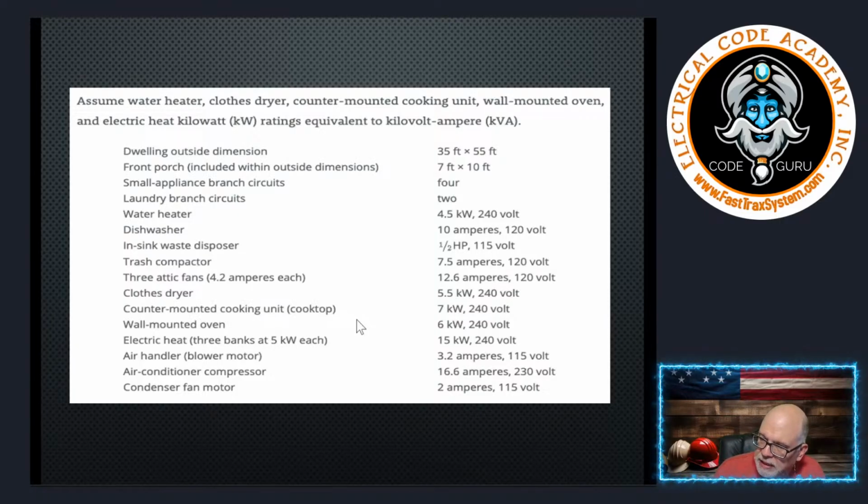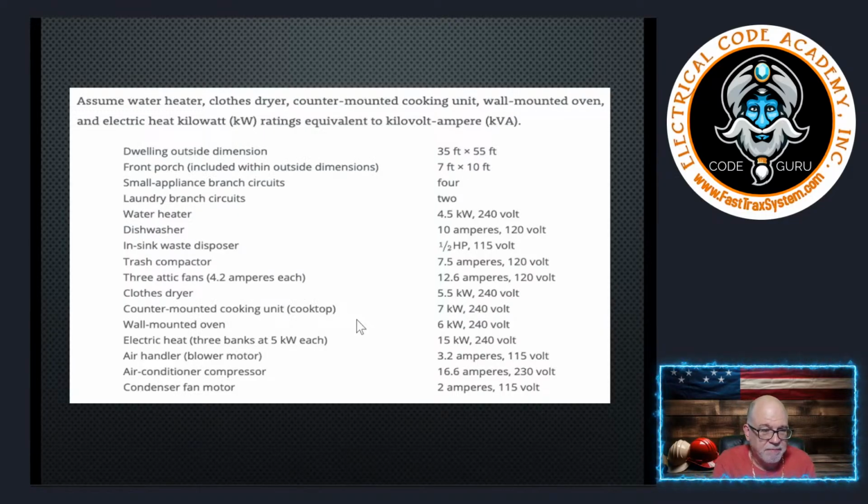The next is we gathered a clothes dryer. Now this one happens to have a nameplate on it that is 5.5 kW. And you're going to see that when you're doing the standard, that nameplate rating of 5.5 is what you would use in the optional method. You just simply use the nameplate. In fact, that's what makes the optional method easy because you just pull everything from the nameplate. In the standard method, it is 5,000 or the nameplate, whichever is greater.